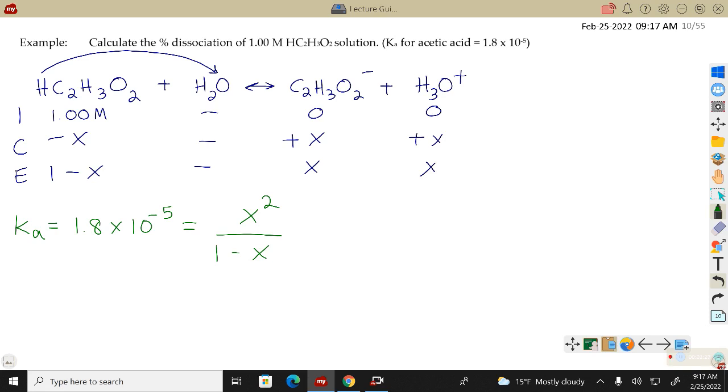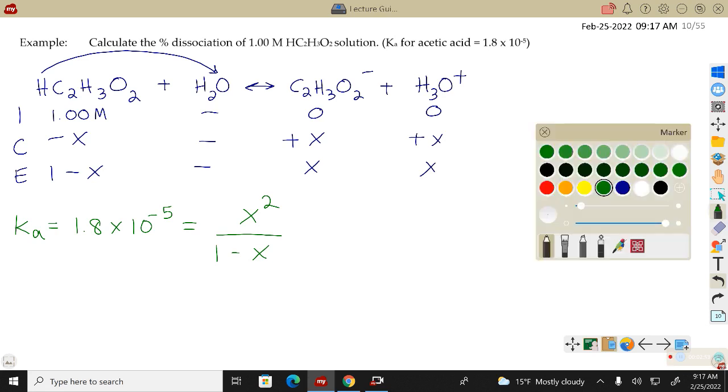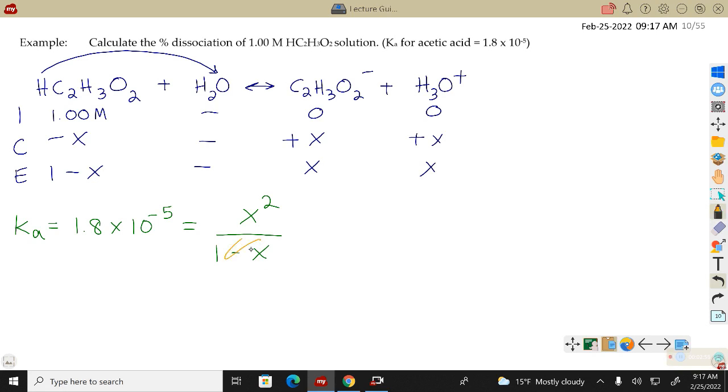But we also said there's a little shortcut here in that the K value is small, and so x is going to be small. Yes, we're going to go forward and dissociate, but not by much. And so in a sense, maybe 1 minus x is kind of irrelevant. If x is going to be something small, with a reasonable number of sig figs and decimal spots, maybe we can just ignore that minus x in the denominator, which we'll always be able to do on the AP test, because otherwise we would have to solve this with the quadratic equation, and we don't need to do that on the AP exam. It's not a math test, it's a chemistry test.